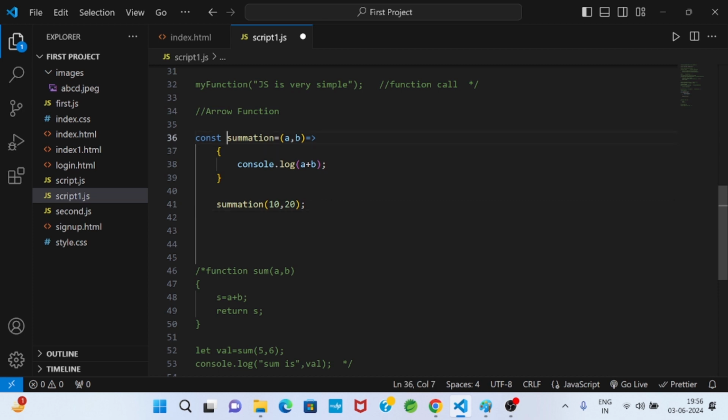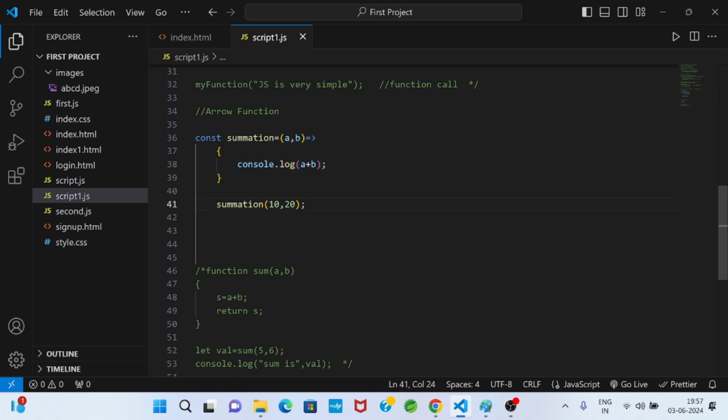Whatever the variable we have taken, I have considered as a function. That means basically it is called a function object. Arrow function definition returning something, that variable, that something is called a function object. Because this variable here I am presenting as a function call. If I do not present it as a function call, then this part will not execute.